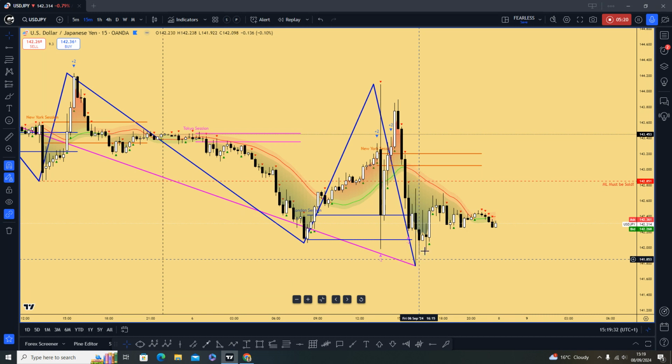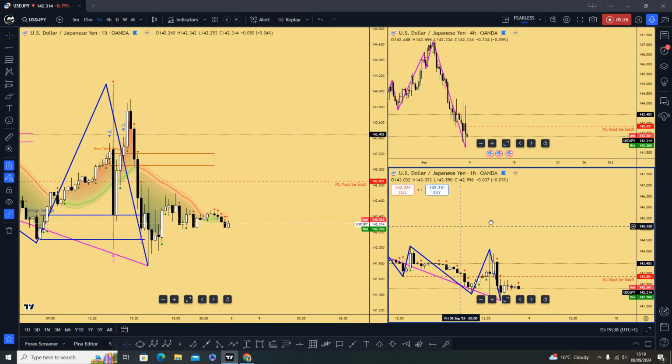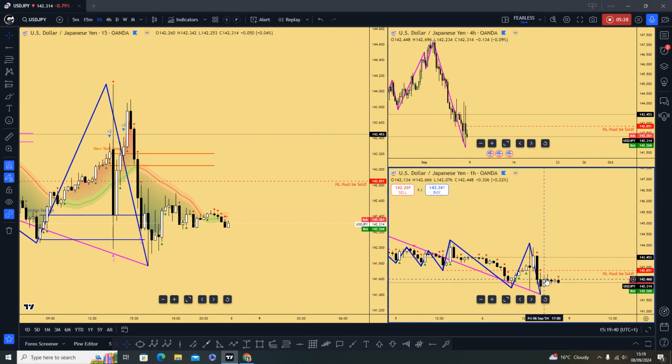later. Okay, so what we are seeing now is the 15 minutes pullback has already started, even though we can't see it yet on the 1 hour and the 4 hours, but we can see the pullback has already started on the 15-minute chart. And all you have to do is wait for this pullback to finish, okay, because we have three here. Unless the price goes above here, you have to look for a selling opportunity.